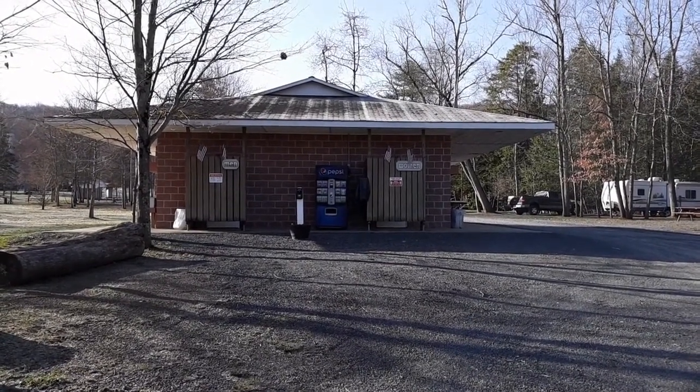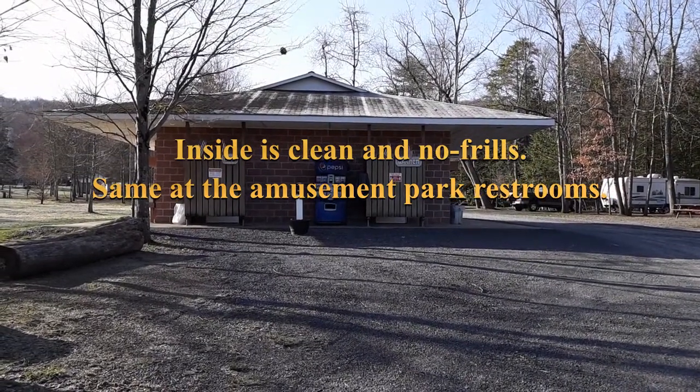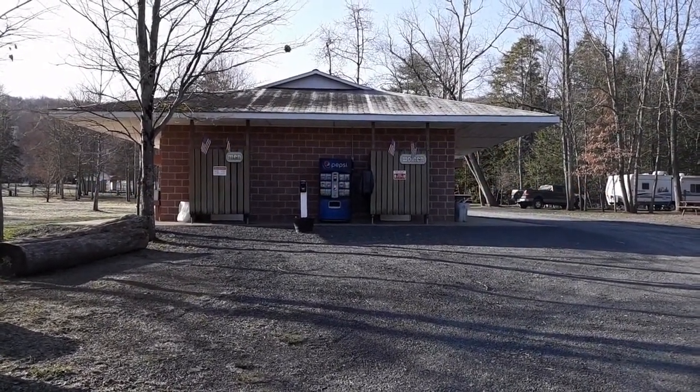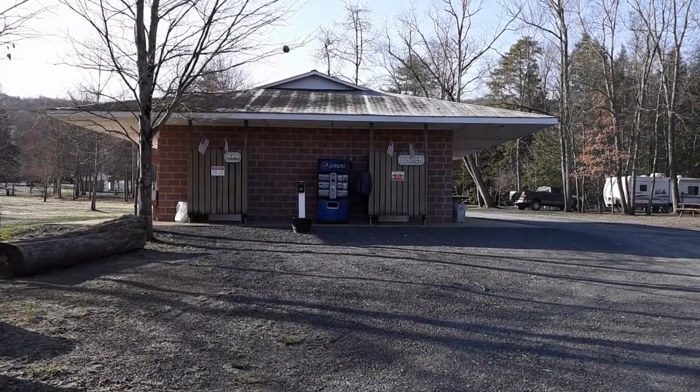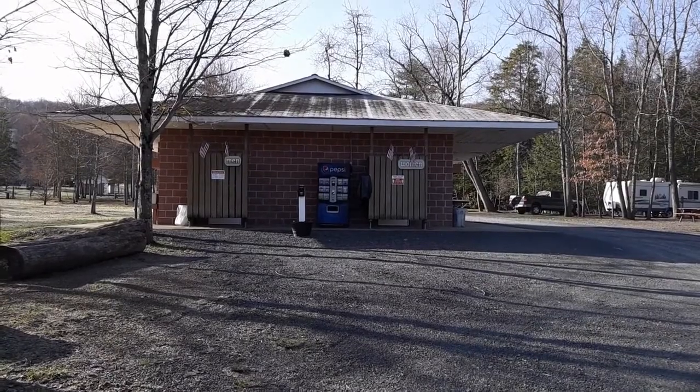So we'll get another view of it then when it's more busy. But here's the main bathhouse. The inside parts are open, and that's what we've been using for facilities during the night. We did not break out our porta potty. We haven't gotten that brave yet. This is our first night, so we'll probably be doing that for the 22nd, so they don't have to come down here in the middle of the night to use the restroom.